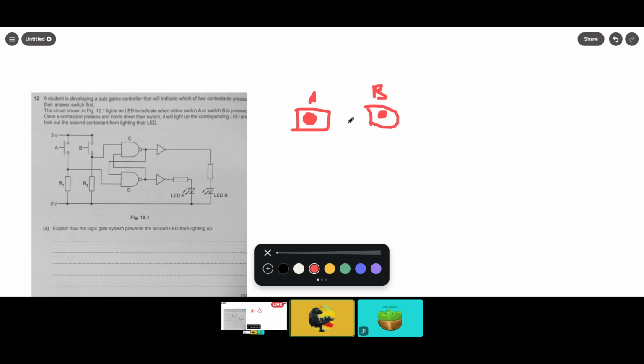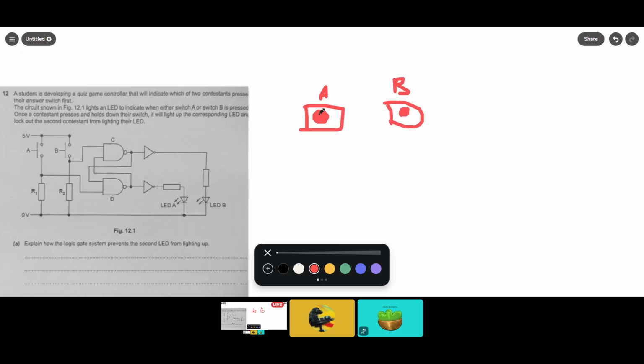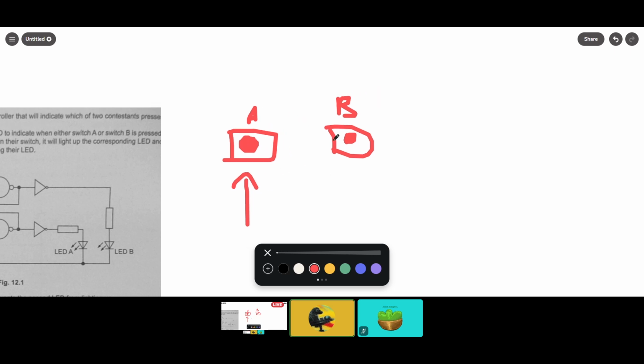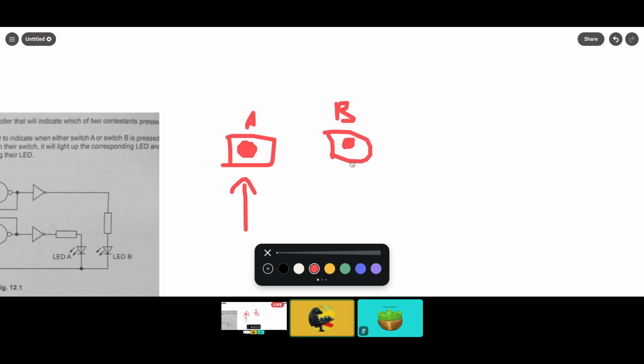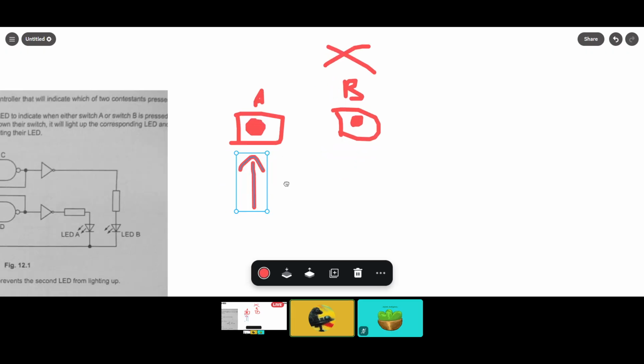So this circuit makes it such that when one person presses the button to answer, the other cannot answer. Let's say player A presses the button, player B can press the button, but that signal will no longer be observed. Vice versa.